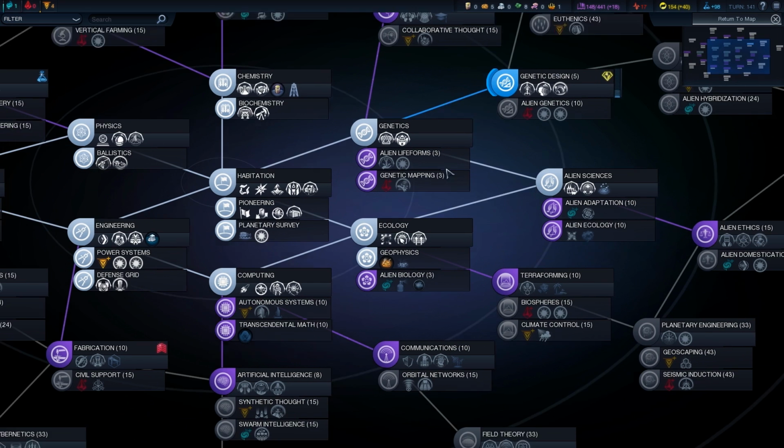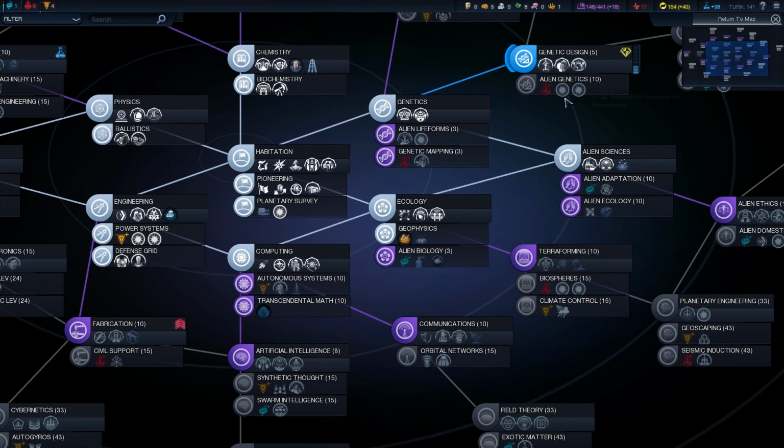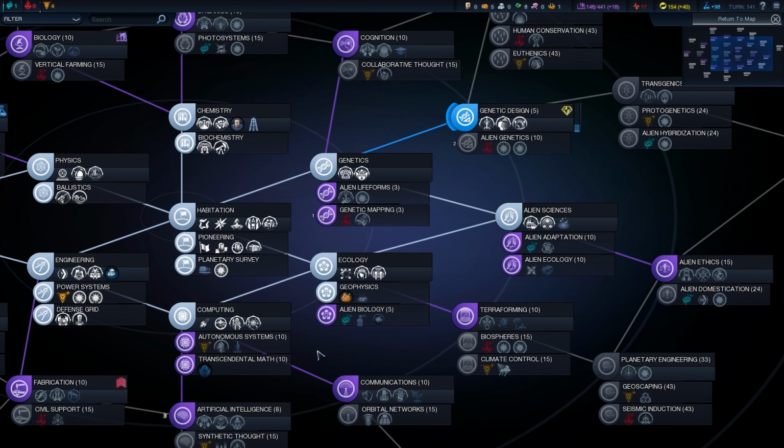But yeah, I think we'll go genetic design, then artificial intelligence. Actually, we'll go genetic design, genetic mapping, alien genetics, and then artificial intelligence. The reason why we'll do it in that order is to get that purity affinity I need to be able to construct a gene garden.